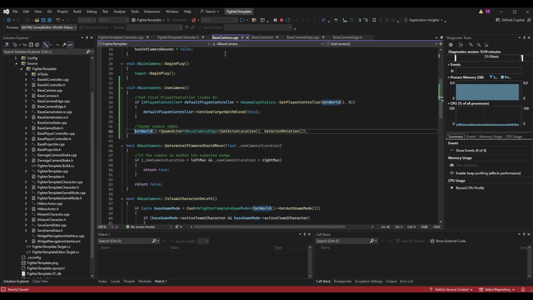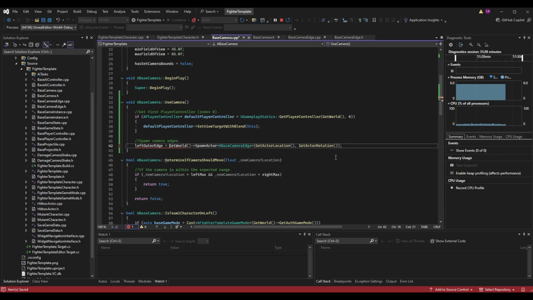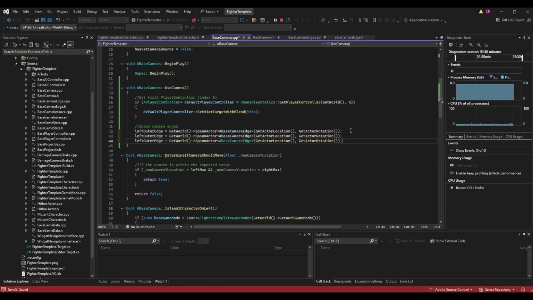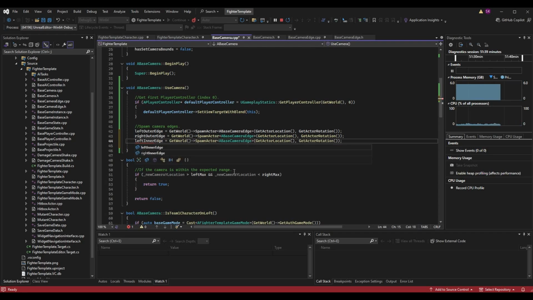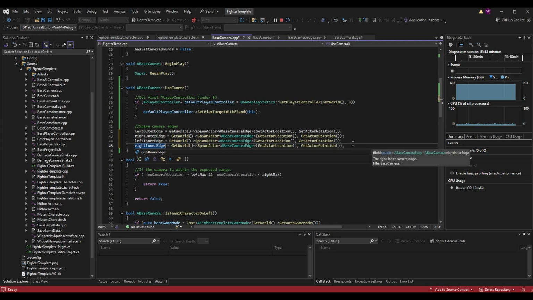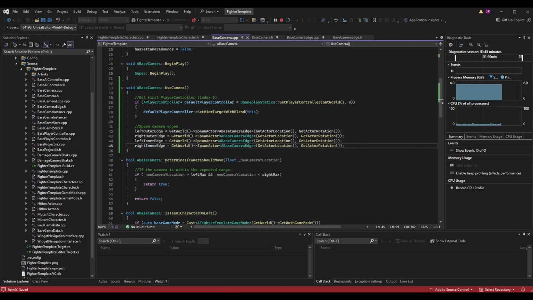And we're going to spawn the four of these. It doesn't really matter because we're just making some default values here. So left outer edge equals, right outer edge equals, left inner edge equals, right inner edge equals. Now we have all four of these camera edges spawned.